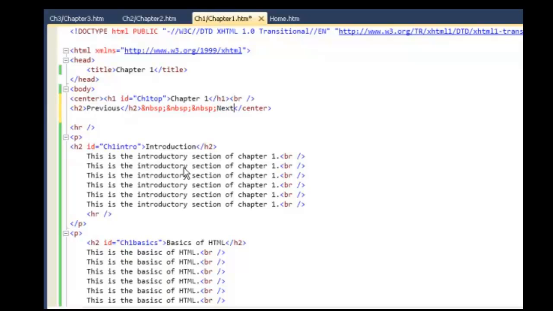Now notice these aren't essentially my links yet. They are just simply text. If I run it, I will have a previous and a next.